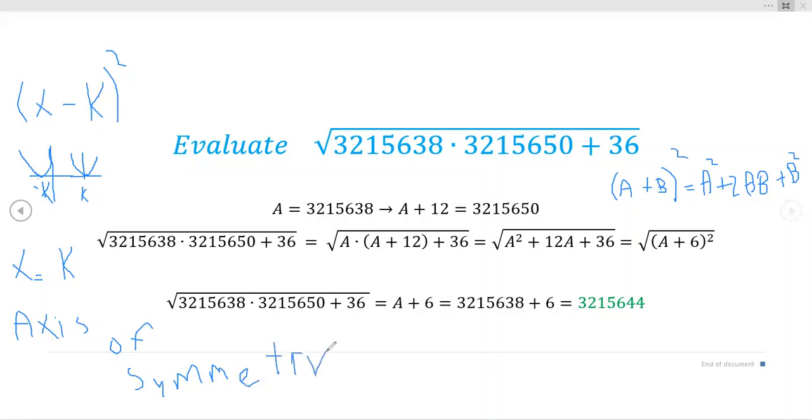Okay, folks, so that's all. If you don't like the stuff about symmetry, you can just try what I try and notice that you get a perfect square binomial, and the answer just follows immediately. So again, this green value right here is the solution to the problem. Hope you enjoy it.